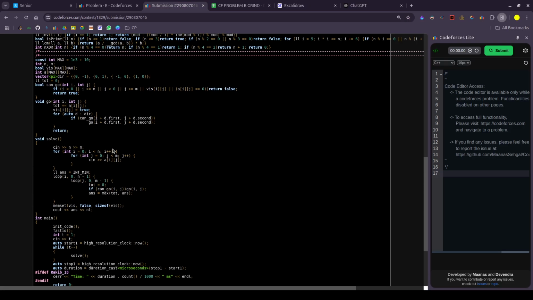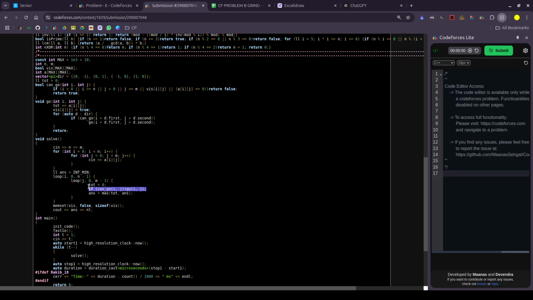So here's the answer. We take the input, then we maintain an answer variable which will store the maximum answer, and we traverse through the grid and check if it is possible to start the DFS from here or not.